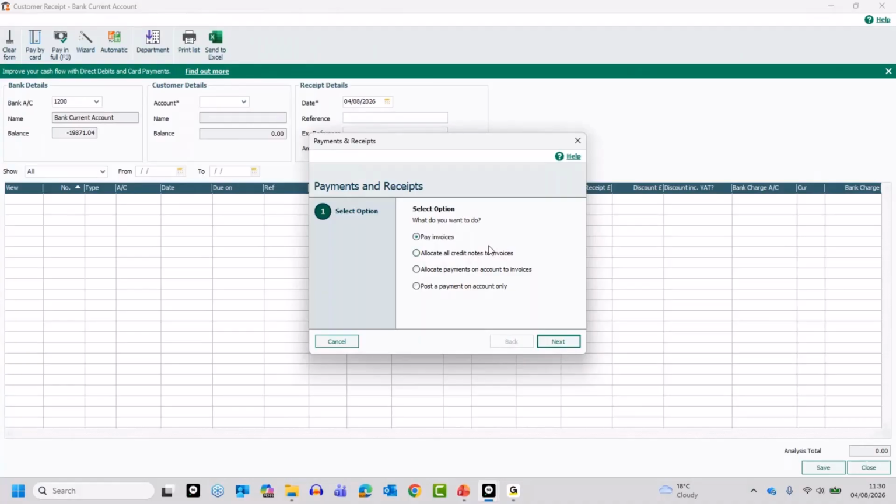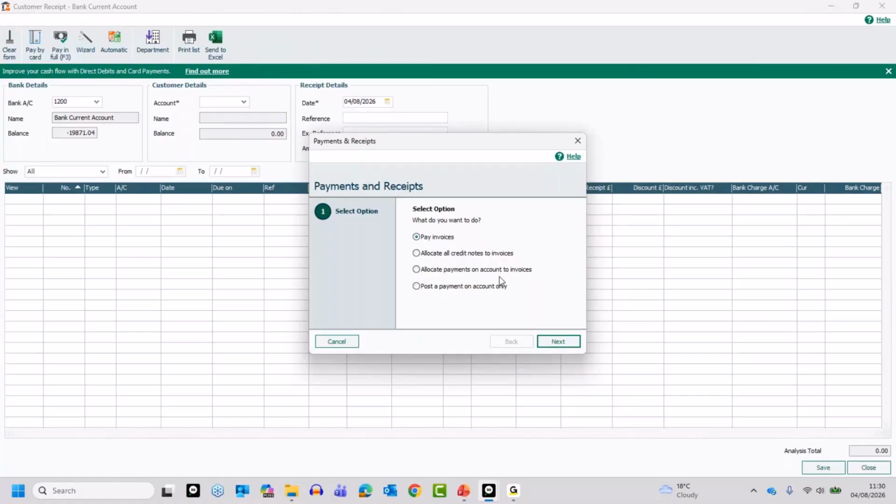So it won't look at reference numbers and say, right, this one's reference 37, I'll look for invoice 37. It won't do that. It'll just say, right, we've got a credit note for £100. We've got an invoice, can we pay that off? Right, we'll pay that. Is there any of the credit note left over? Right, we'll match the next one, and it will keep going until the value of the credit note is used. So it'll just go on a first come, first served basis.